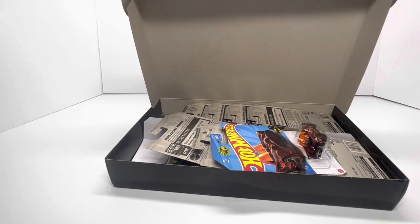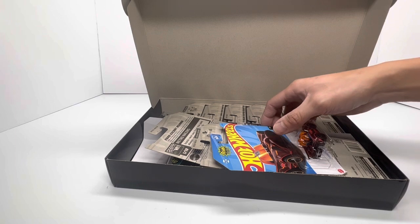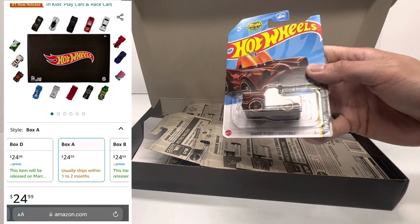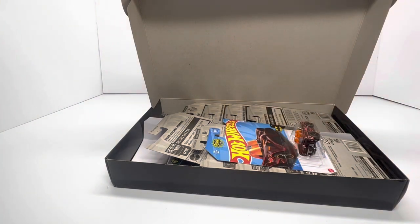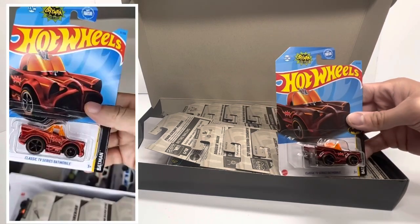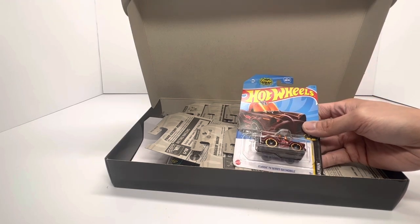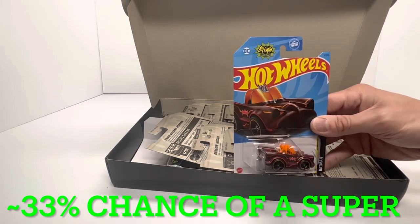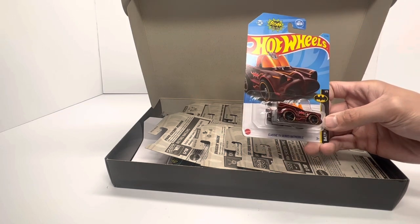Hot Wheels was able to capture that heartbreak of opening dud cases one after another at the retail stores, so kudos to Mattel and Hot Wheels for that. But the difference with these black boxes is the accessibility — even right now, the A-case version is still available with a limit of 3 per purchase, but you can go and purchase them at will. My buddy also got his 3 in, and out of his he got 2 supers. So between me and a buddy, 6 boxes total, there were 2 super treasure hunts — that's about a 33% hit rate for a super. Small sample size, but I'd say that's a good assessment of your odds pulling a super out of these black boxes.